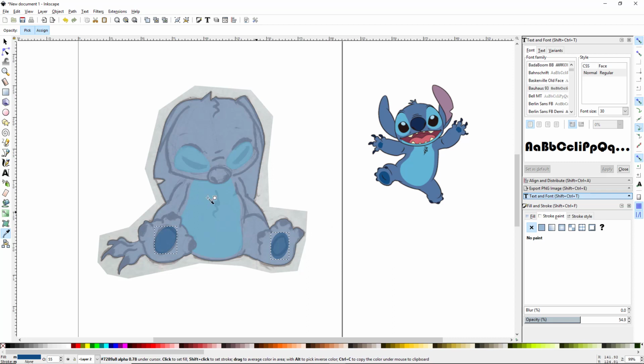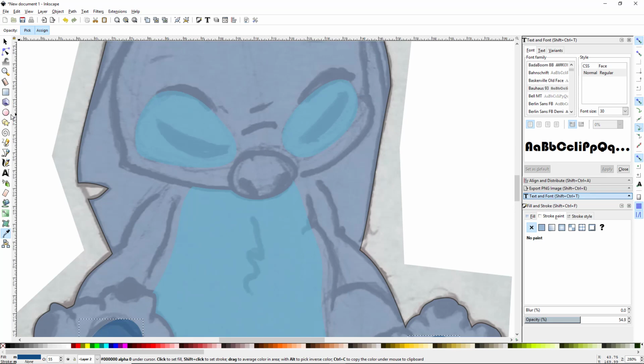Now the next color that we're going to do, let's go ahead and do his nose, and that'll be simple too. We're going to create another ellipse. Let's go ahead and zoom in, grab our ellipse tool, click over here and just drag it out to get that same basic shape. And let's grab our edit paths by nodes tool. Let's grab our selector tool, turn this into a path first by going to Path, Object to Path. Then we'll grab our edit paths by nodes tool so we can really get this the shape that we want it to be.